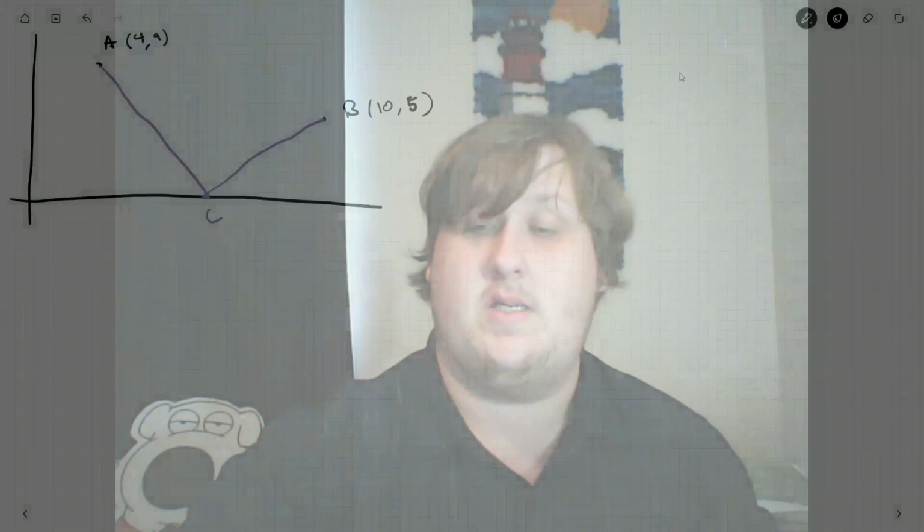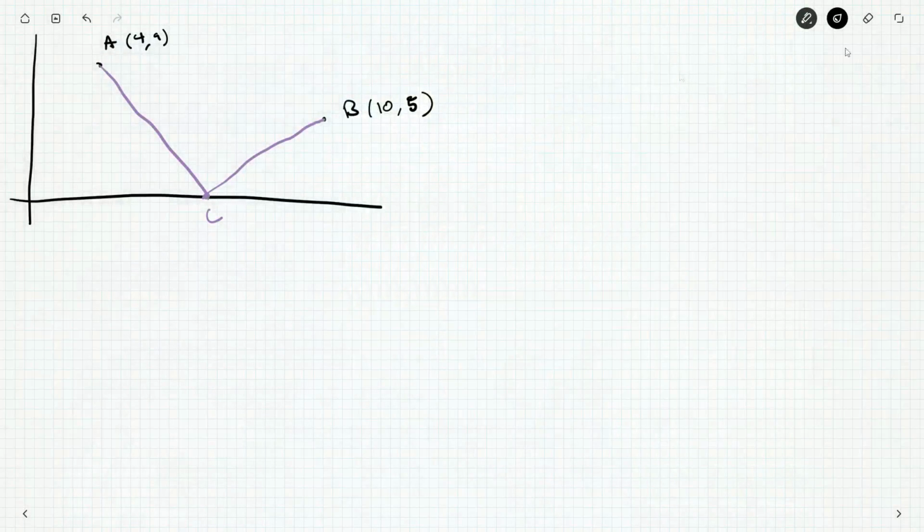And what we're going to do is treat this like light in a mirror. That's sort of how I think of it. Light always takes the shortest distance possible. We're going to treat the x-axis like a mirror. A, the starting point, we're looking into the mirror and we're seeing the reflection of that point B that's over there. And so what way does light travel? Well, when light hits a mirror, the angle of incidence is the same on both sides, and we're going to actually show why that is. So you can learn some physicsy things here too.